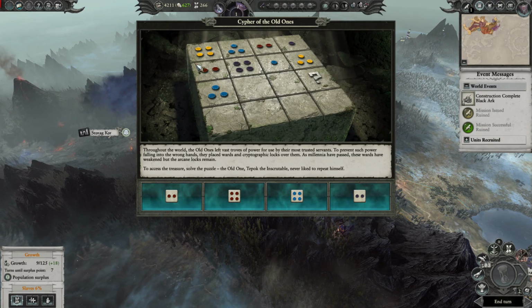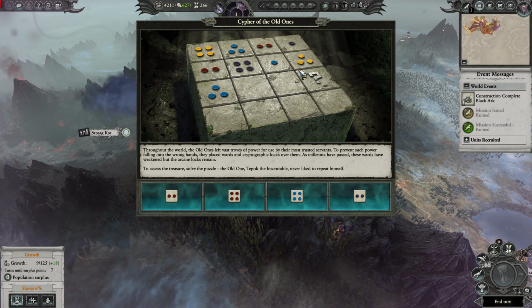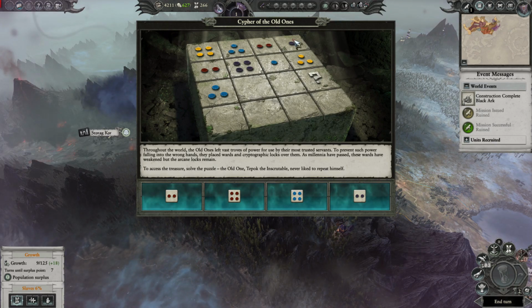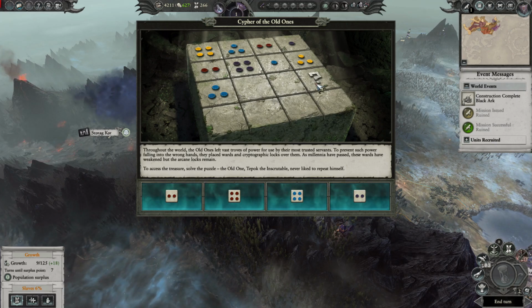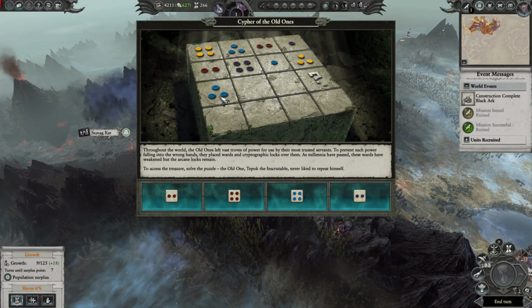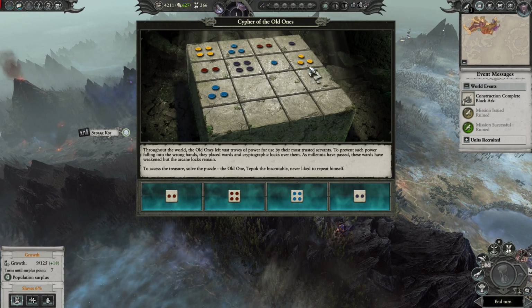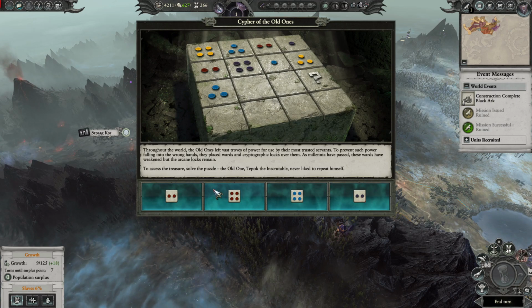So this is a Sudoku puzzle, basically. The keywords here are "the Old One Teapot never liked to repeat himself." So you can only have one of each dice head in each row. The top row has a 4, 3, 2, 1. The second row has a 2, 4, 1, 3. We need to figure out which one is the question mark, and it can only have one of each color as well.